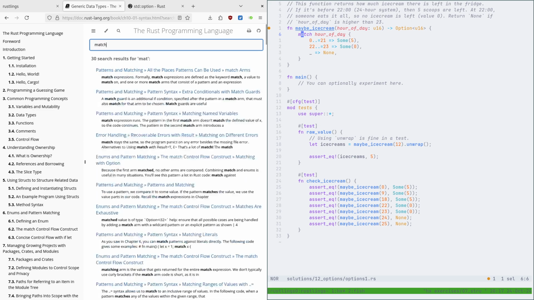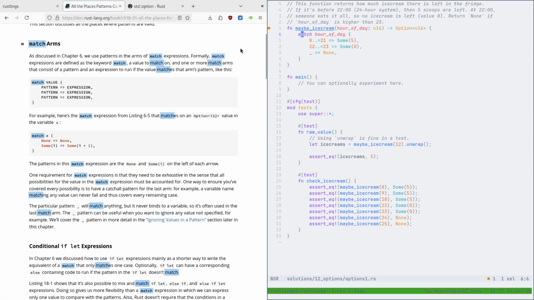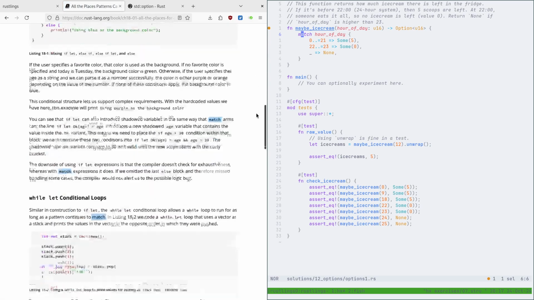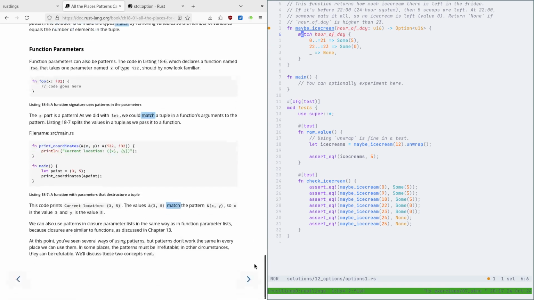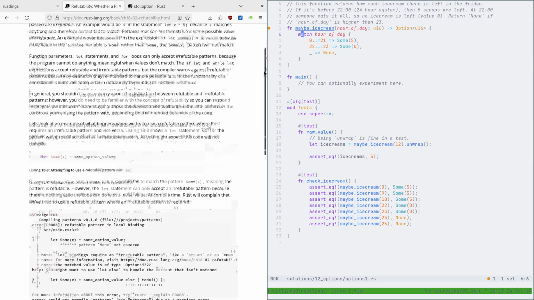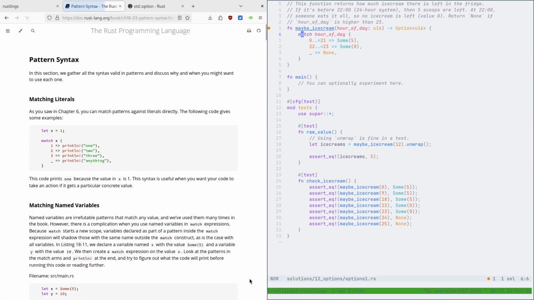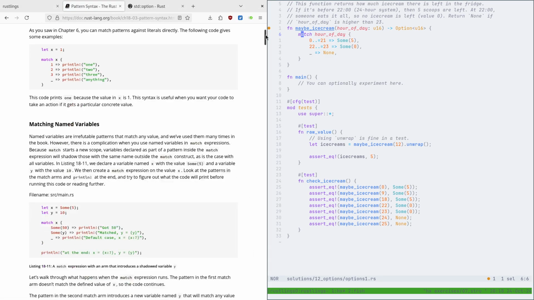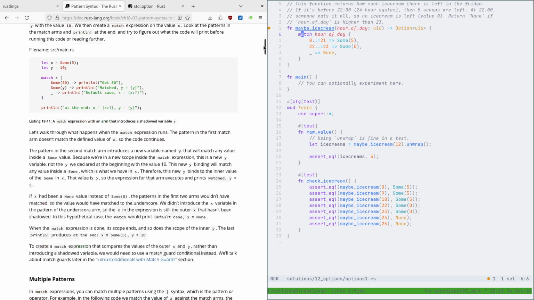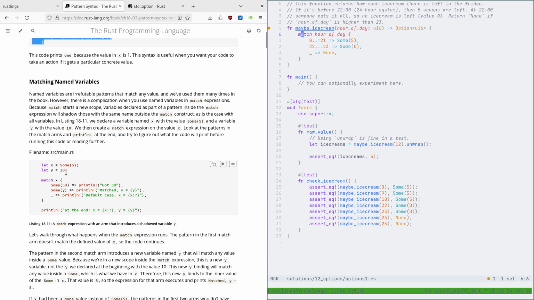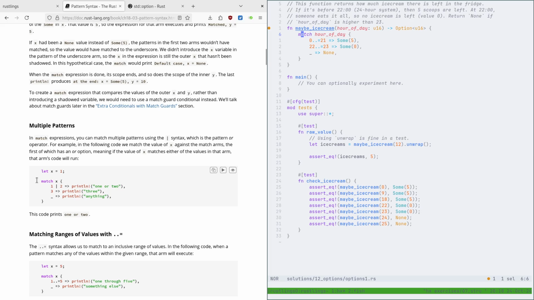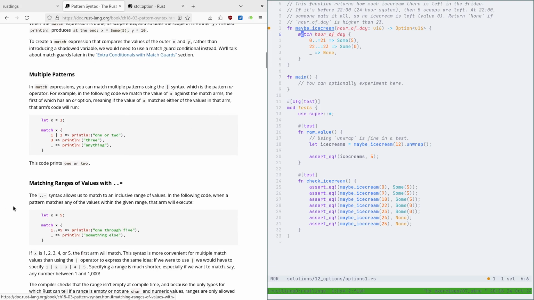Is it actually in the Rust language book? Okay, matching named variables. Multiple patterns. So we can use this to have more than one value. Okay, so you can match ranges. Good to know.